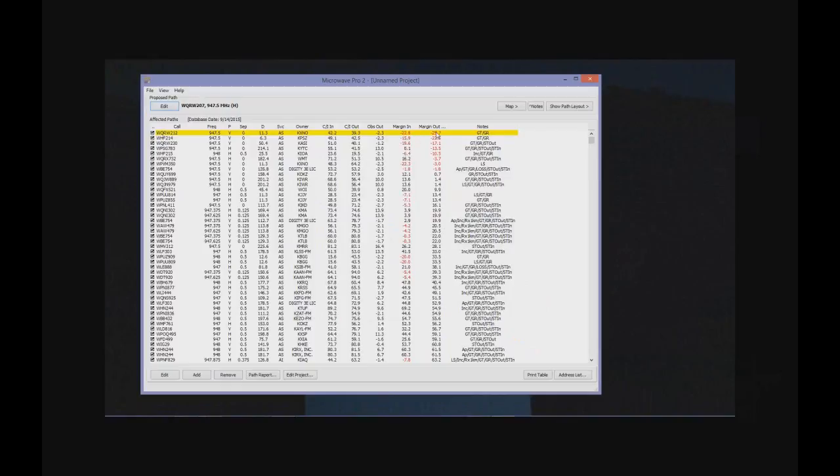And then the last two columns of note here, margin in. If these things are negative numbers, it'll highlight them in red, and that indicates that we've got a potential interference situation where the C over I objective is not met. In this case, by 22.8 dB, that's the difference between 42.2 and our 65 dB objective. And then the last column is the out, which is the interference we're causing them. So we've also got a violation there. That's essentially how you look at this table and understand what it's trying to tell you.